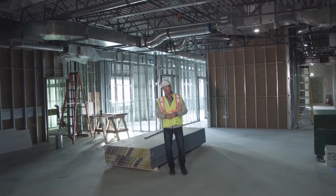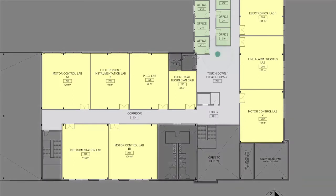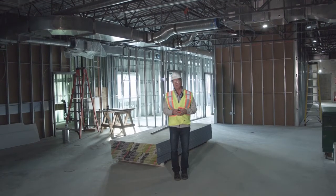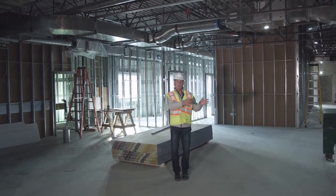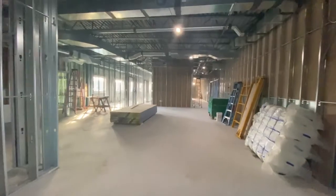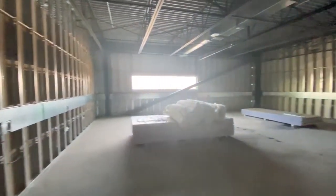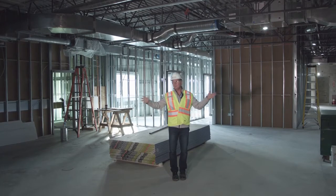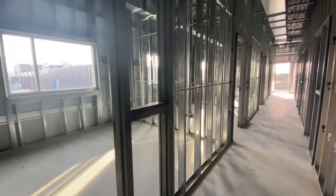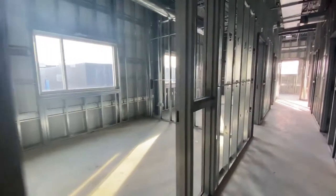So now we're above the main entryway of the campus, and this is a collection of various laboratories. So what do we do in a lab in a shop program? Basically, we fill them full of trainers. Our model of education is classroom to trainer to shop floor, and of course out to work. So where we're standing right now, there'll be new labs for fire safety systems and also motor controls. We're going to take you into the other areas as well, but you can see general circulation areas, some offices behind me for some of the functions that will be supervising the trade. So nice space for us.